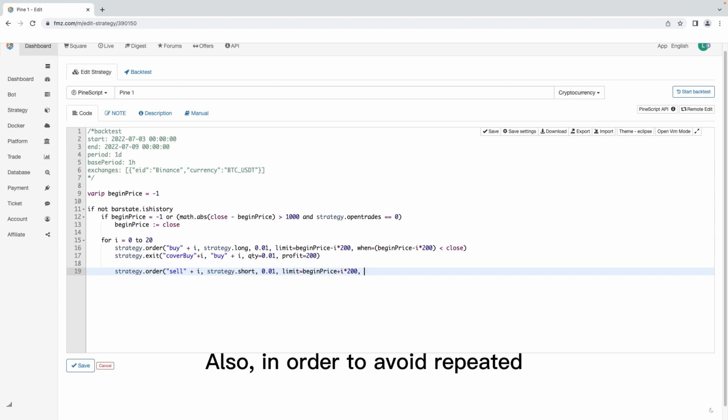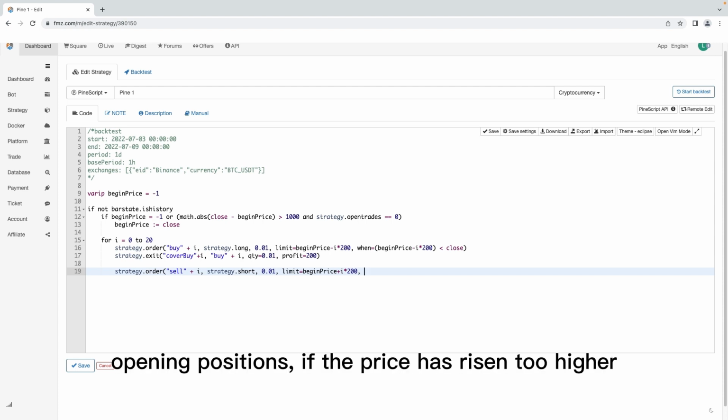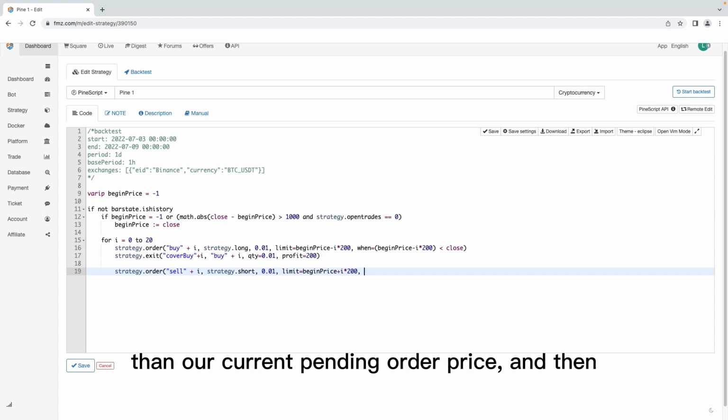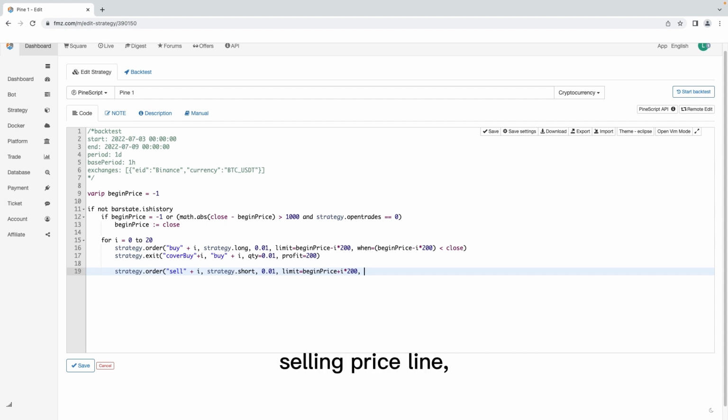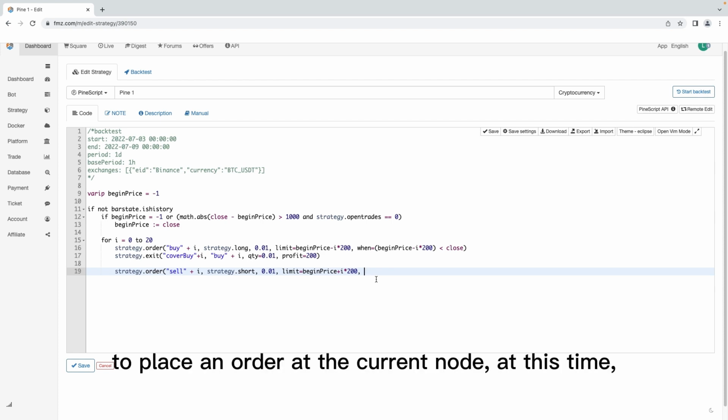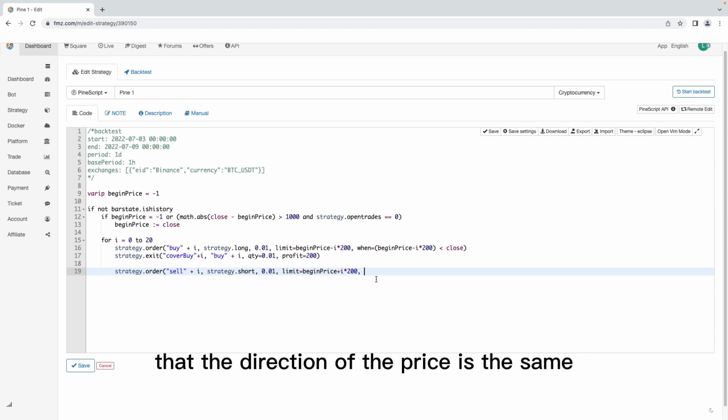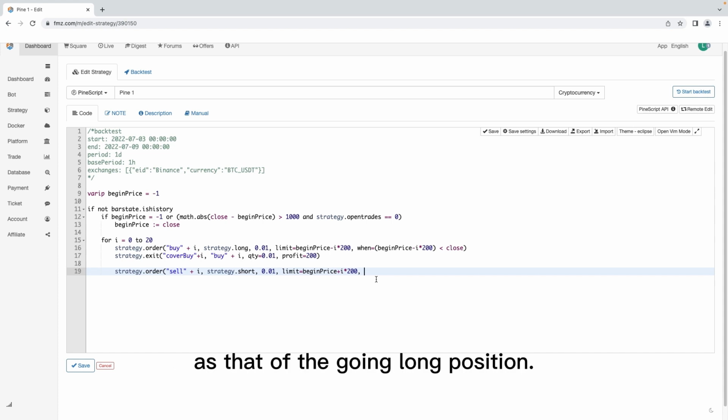Also, in order to avoid repeated opening positions, if the price has risen higher than our current pending order price, and the current price has crossed the current selling price line, it is unnecessary to place an order at the current node. At this time, we need to judge that the direction of the price is the same as that of the going long position.